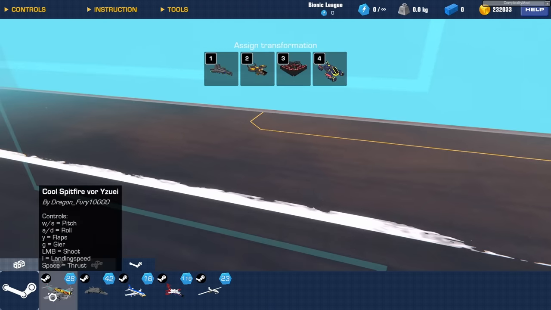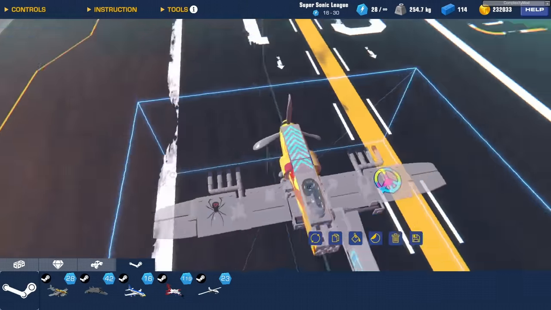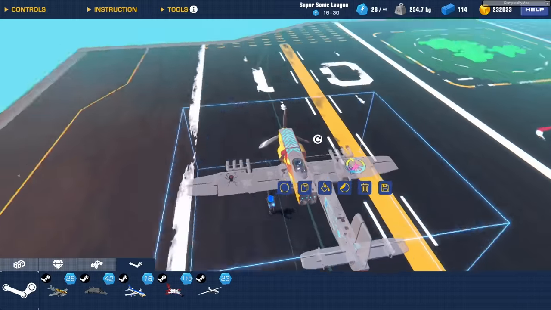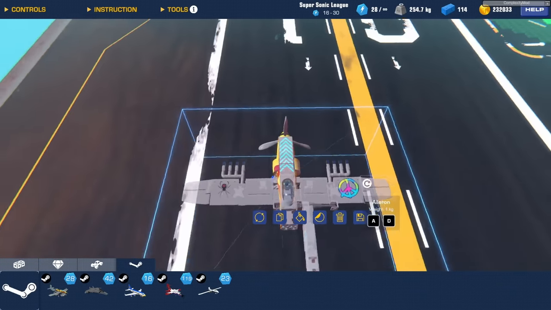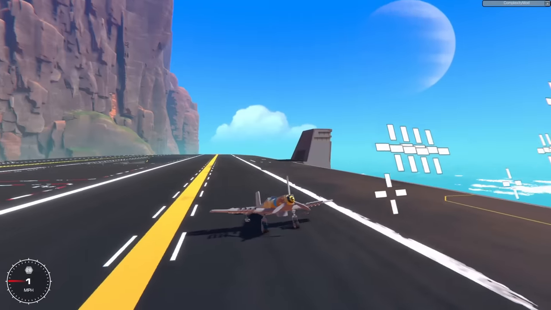We're going to be starting off with the first one, which is by DragonFury10000. And he says, cool Spitfire for Yzuei. I'm guessing that's supposed to be an F, but that's okay. So he's made a Spitfire, and it looks very heavily inspired by my own World War II style creations. What I mean by that is he's done this piston thing where I do an odd whip tail with an even whip base fuselage. Pretty cool, man. This is really nice.